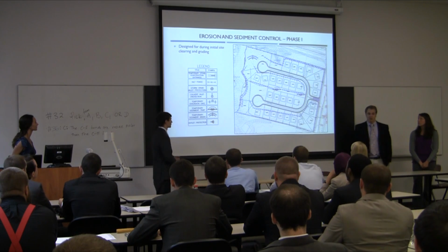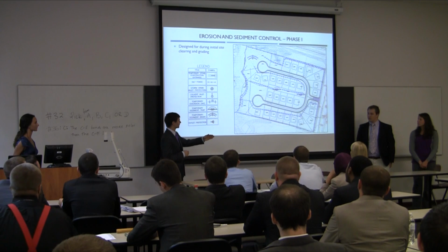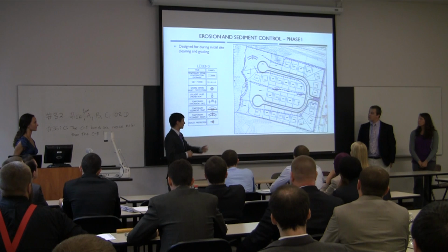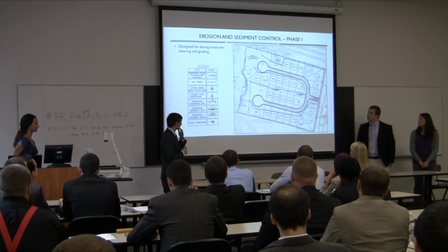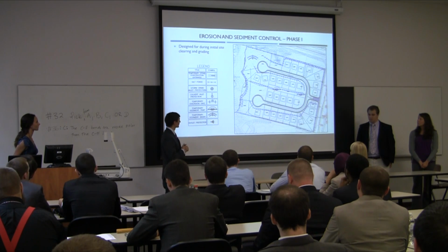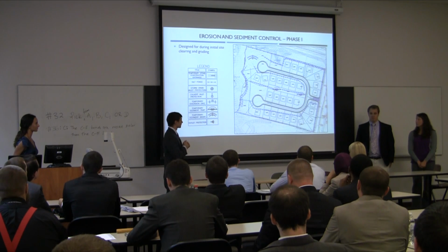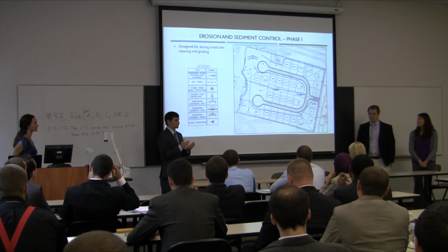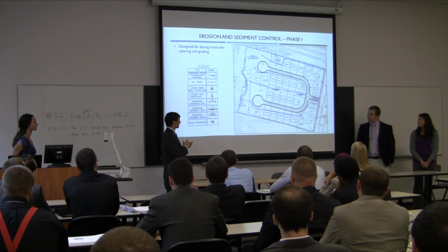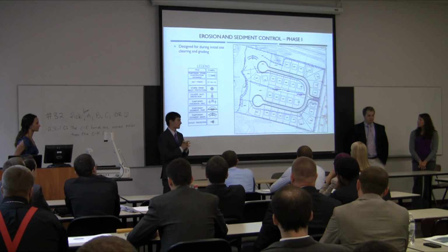For our erosion and sediment control, we wanted to be safe by not letting our runoff go over into other roads or the existing 4 lane. We're in the wetlands. We wrapped it with silt fence around the site, and we included diversion dikes to make sure that it tries not to run out to the road, and we diverted everything up to our basin. We implemented 2 sediment traps along the middle, so when they get full and pond up, we were able to divert them on over into our basin, that we'll be able to withhold all water through our construction of our site.